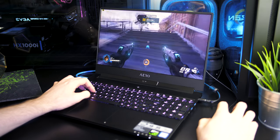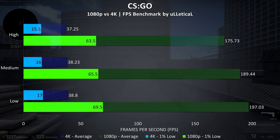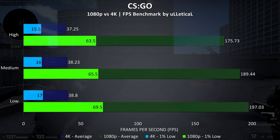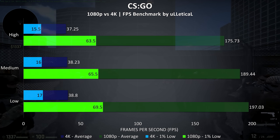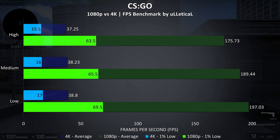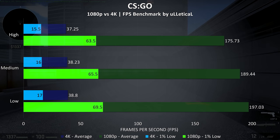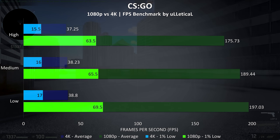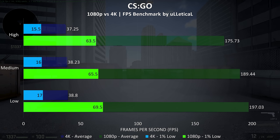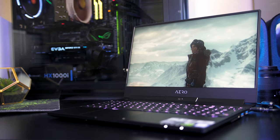I've benchmarked a game just to show the performance differences between 1080p and 4K. CS:GO is a game that runs quite well at 1080p regardless of settings or hardware, but even with this game, in 4K the frame rates drop significantly. In this example the game was tested on the same laptop just with the resolutions changed, so literally the only thing changing is the resolution. It is worth noting though that as a stock Aero 15x it's running single channel memory, so we could see some nice improvements with dual channel. Depending on the game, 4K gaming may be possible, but it is definitely not recommended.